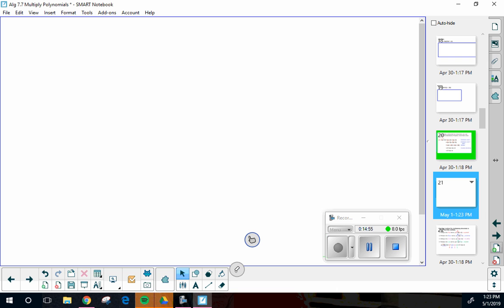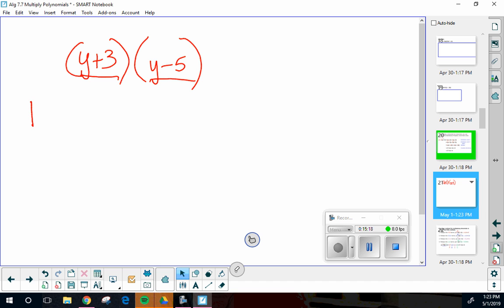Okay. FOIL. We're going to get to where we are now multiplying. I want you to write this down where it says FOIL. FOIL is going to be the acronym for how we multiply a binomial times a binomial. And so down the side, I want you to write F-O-I-L. We're not really going to glue a piece of foil there. But the FOIL is an acronym that helps us figure out what we do.